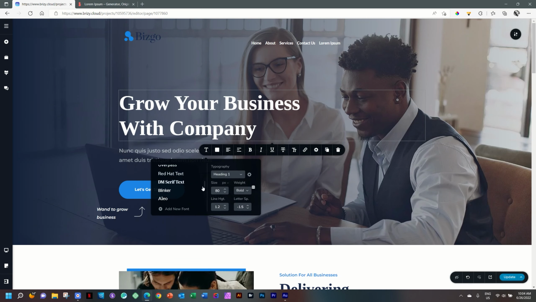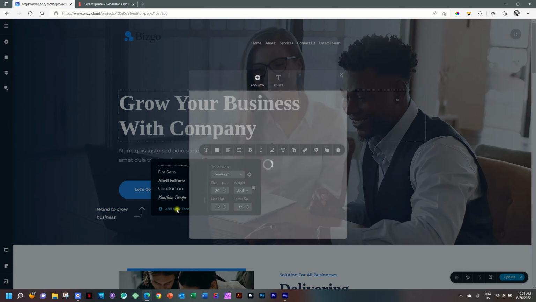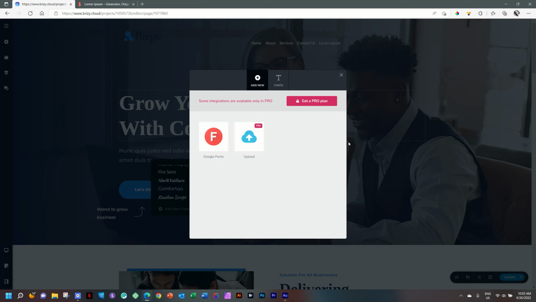You shouldn't just go for the crazy ones. You should try and choose ones that are easy for people to read on all kinds of devices. But in the event where you want to bring in a font or you want something different, you just don't find the font that suits you here, you can do that by bringing in a Google font, and we'll talk about that now. Click here on Add New Font, and you will be greeted with this splash screen that's going to give you new fonts.